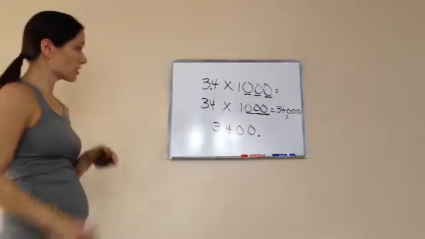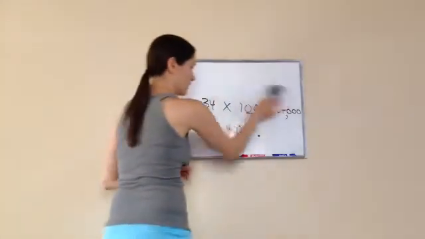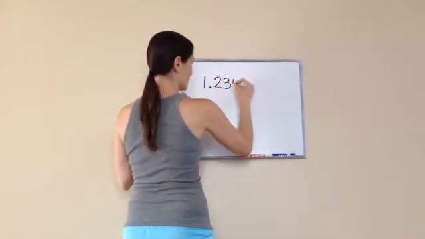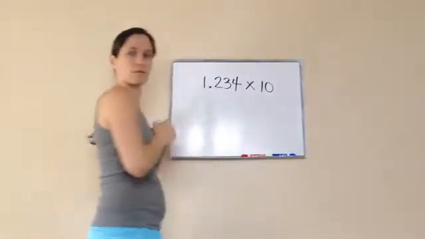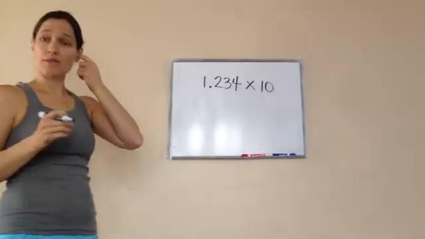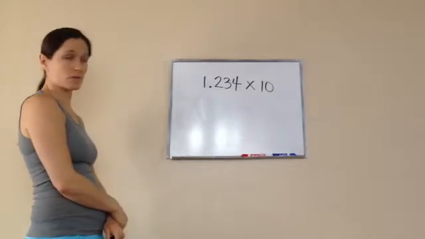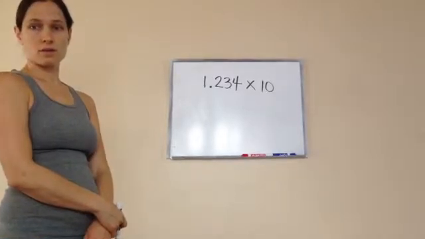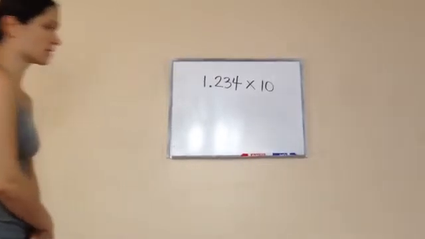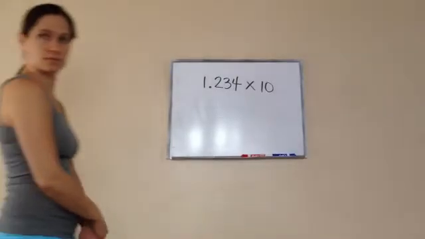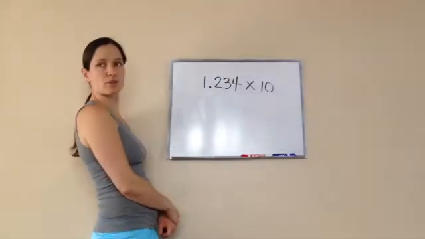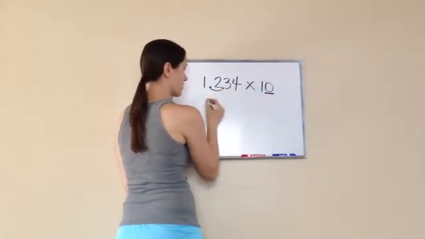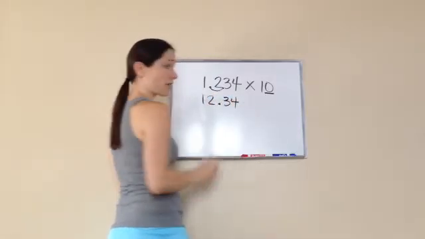You got it. You see the difference? Yes. Okay, let's let you try one. You could even do it in your head if you want to. 1.234 times 10. It'd be 1 point here. It'd be 12.340. Perfect. You don't have to add zeros - remember, they're terminal. Okay, so because we have one spot, we're going to move this one spot. It ends up being 12.34.